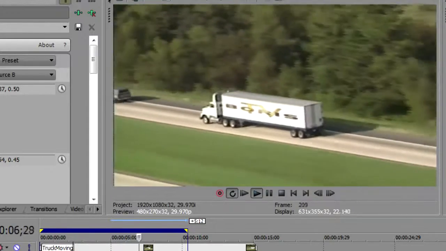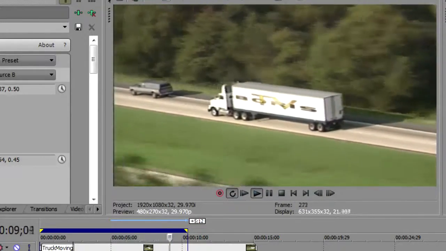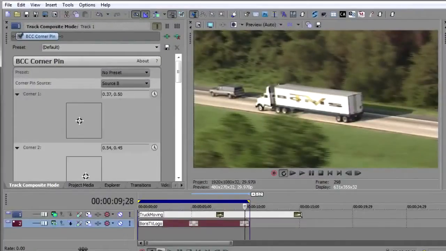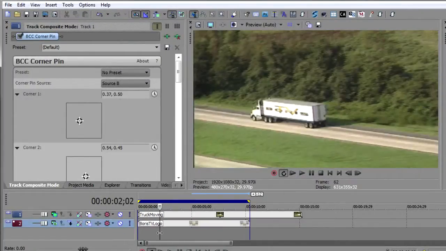Now that's jittering a little bit. I would probably go back and track that again to get rid of that jitter. But I just wanted to show you, so you would go back and do the tracking all over again to get it to not jitter. And I did see those corner pins jittering a little bit, and so I would have stopped it at that point. But that gives you the idea how to do that.